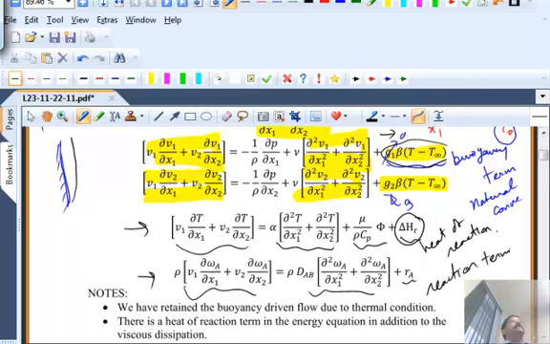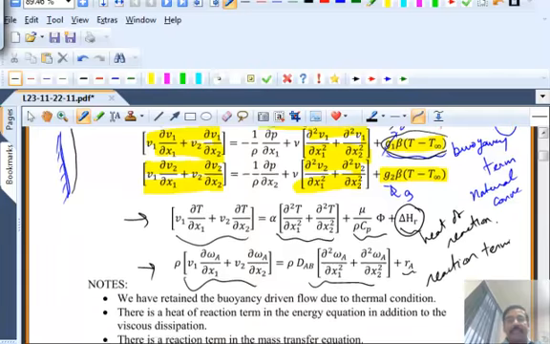Any questions on that? And all we have done is we have imposed the two-dimensionality. So we have cancelled other terms that are not varying in the direction perpendicular to the board. And now we need to do the careful scale analysis. I'm not going to do it as in detail as we did for the flow problem, but the arguments are very similar, and you will end up with very similar equations.